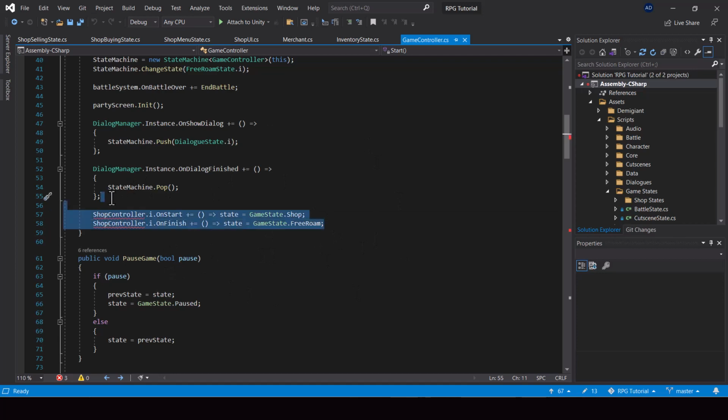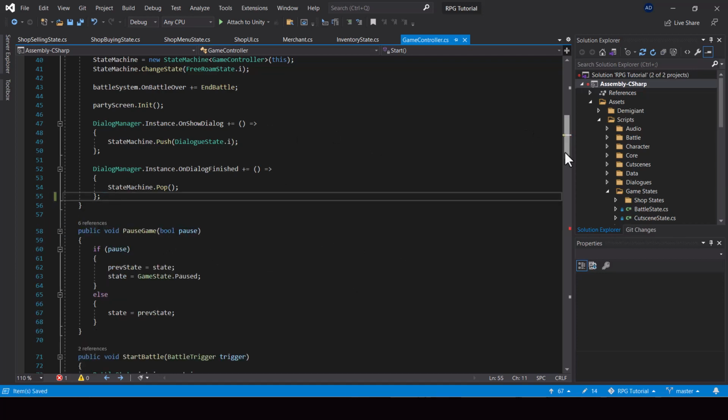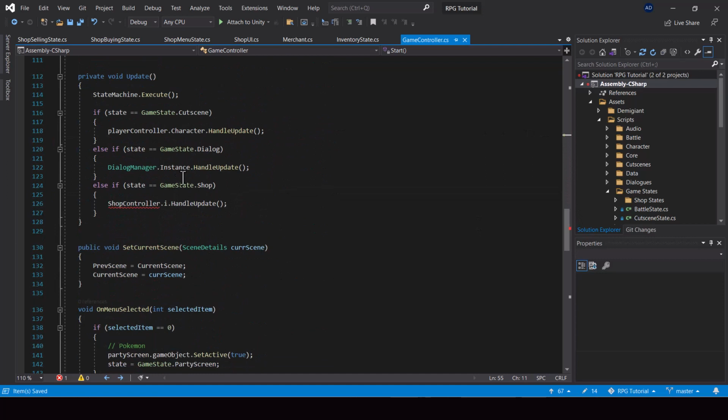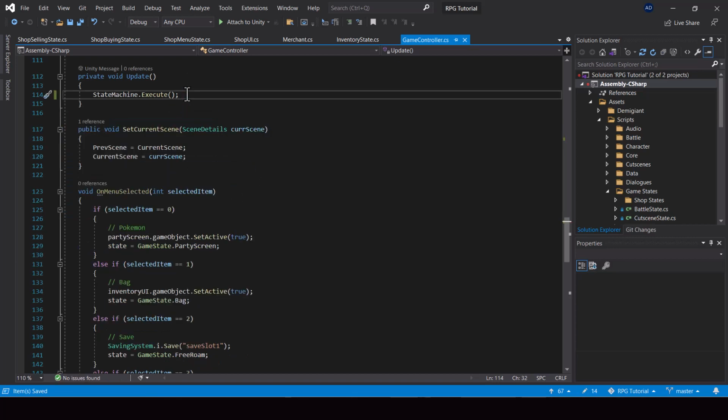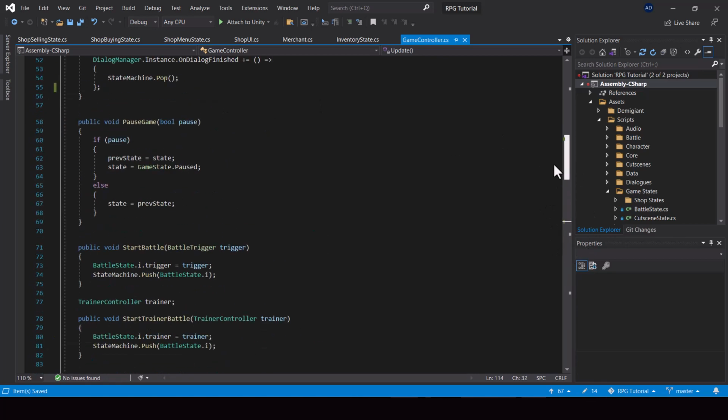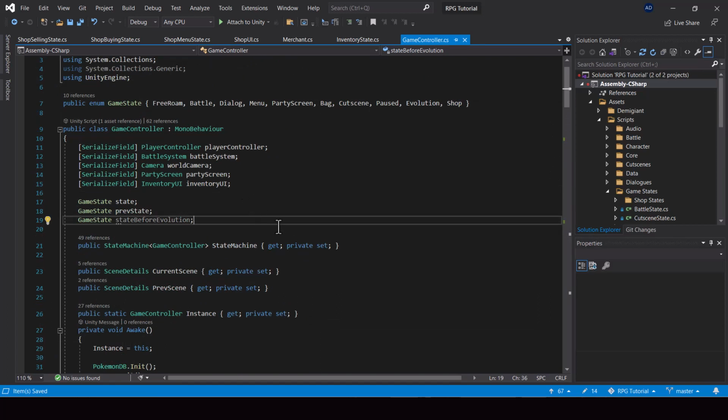So let me remove all the references. Alright, we don't need this here. We can actually remove all these if conditions now because we have converted all the states to use state machine instead of the enum state. And we can also go ahead and clean up all the old code that we are not using anymore.